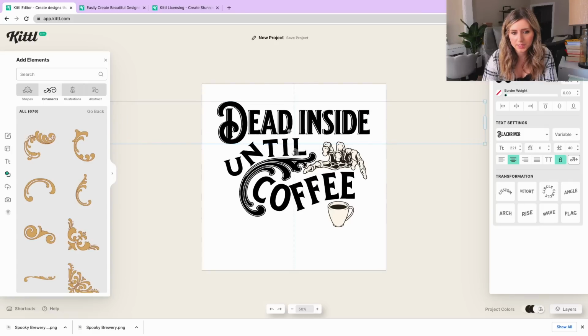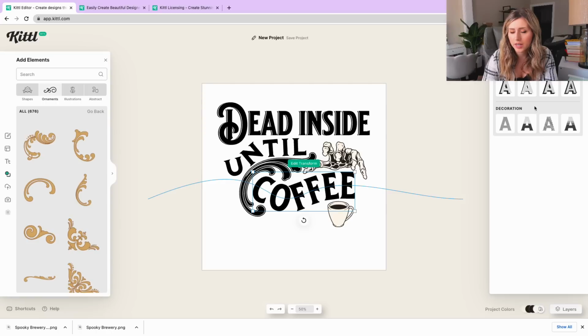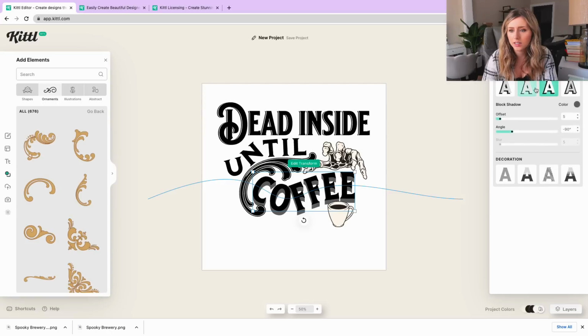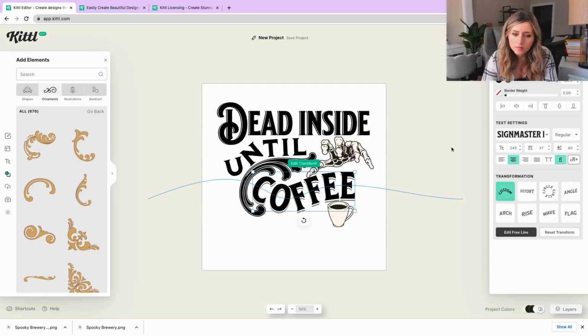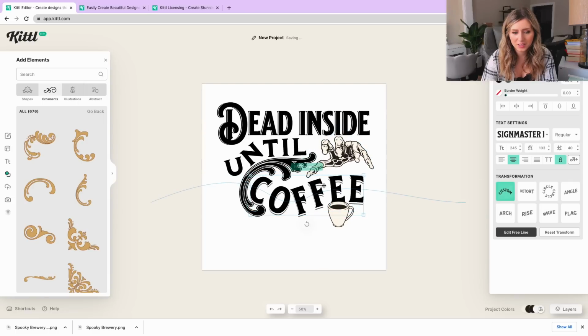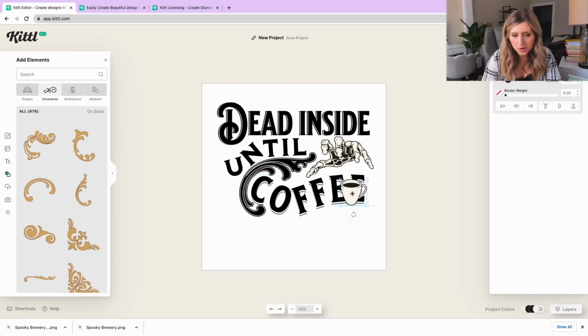I'm going to increase this a little bit to kind of give this more room, and then I'm going to add in a text effect again. I think that looks really cool with that type of text effect. So I'm going to increase this just a little bit so I can kind of make this all the same width, so to speak. But that is about where I'm kind of headed.